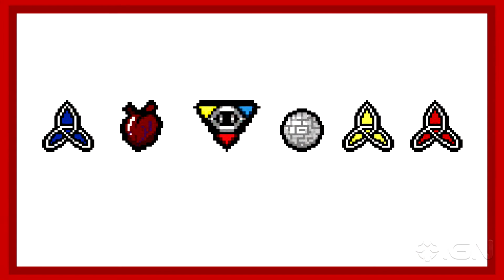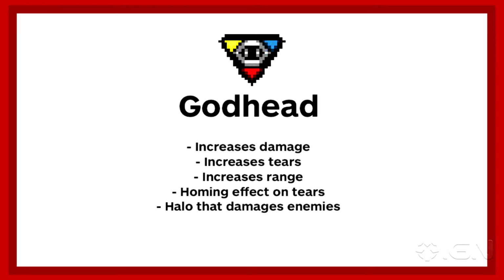Another really interesting thing about the Lost is that all the items you unlock by using him are extremely unique. For example, the hardest item to get using the Lost character is the permanent item Godhead. So what does it do? Well, it increases your damage, your tears, your range, lets your tears have a homing effect like Spoonbender, and you have a badass halo that damages enemies.